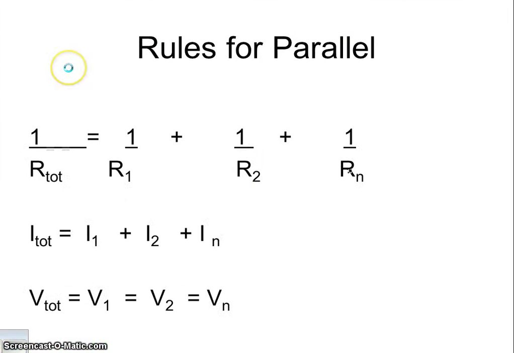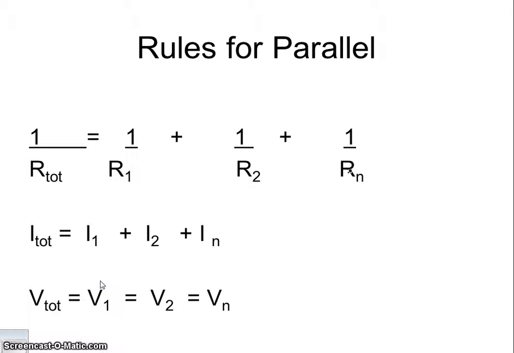Now, these equations, they look really weird. Alright? But they're really not that bad. Okay, what we're going to be doing is finding our total. But we're going to take our resistances and put them in fraction form. Now there is an easier way to do that, but I'll talk about a couple different ways here to manage those. Your current is no longer going to be identical, okay, and your voltage isn't going to add up, okay.